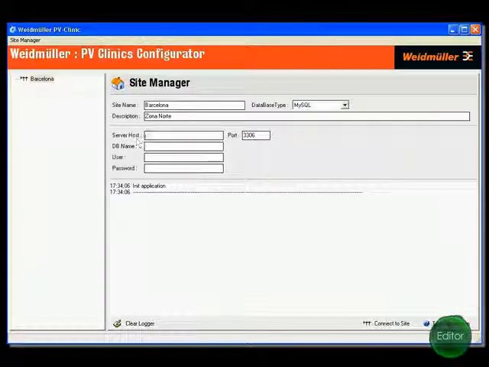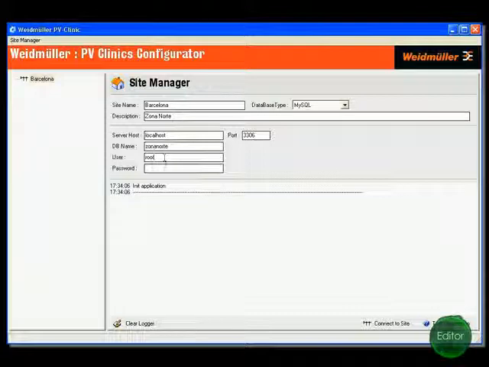In the server host, we need to tell the program where we want to store the information to be collected. It can be a local or an external IP, and if it is the computer in which we will execute the runtime and monitor, we will call it localhost. The name of the database is important because this is where we will find all our data. Here we have entered Zona Norte.